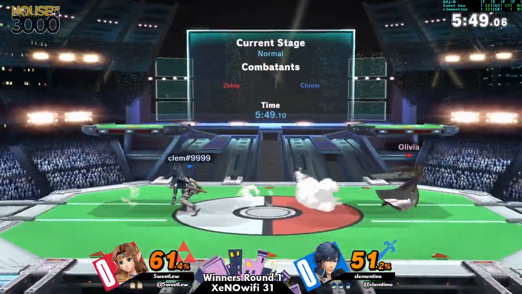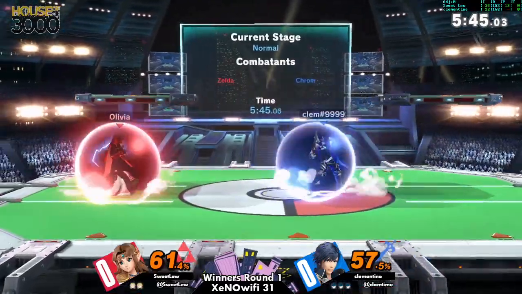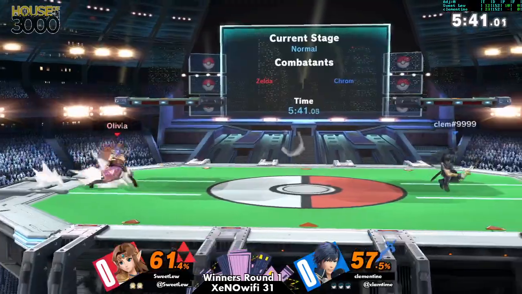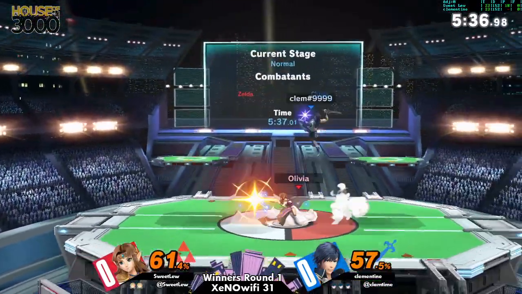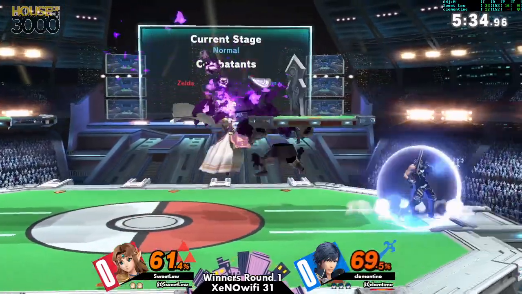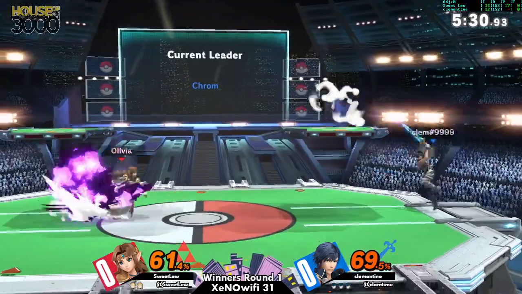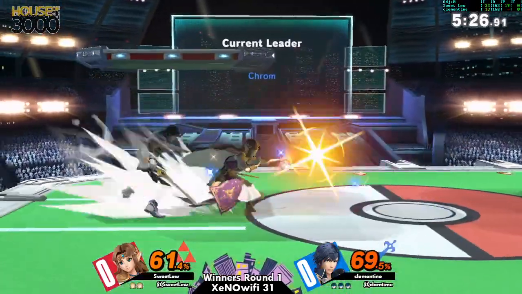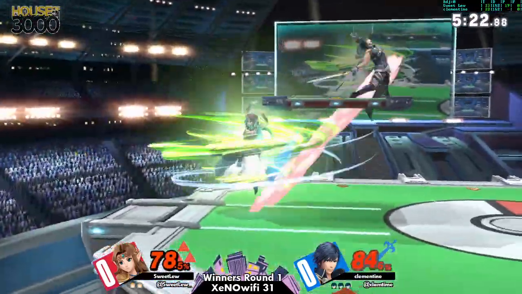It's very hard to run away from Chrom when they get good stage control. But she does have options though, like that up B and that neutral B. Oh, good parry. Oh yeah, John posted earlier some buffs to parry in this patch too. Frame advantage after parrying a projectile or a move is a lot better.